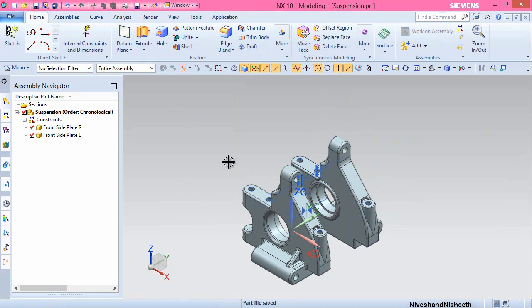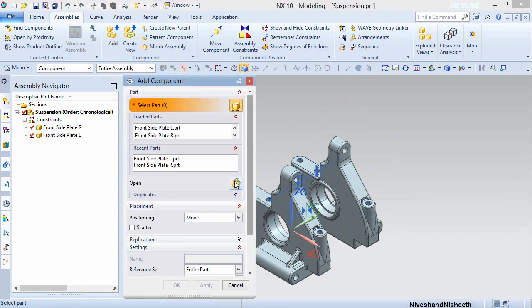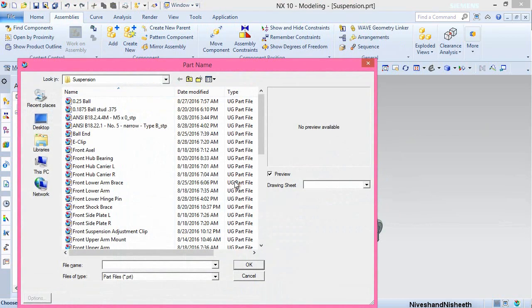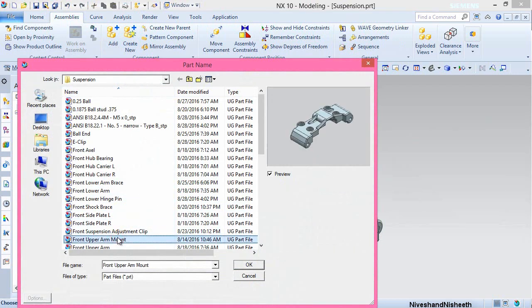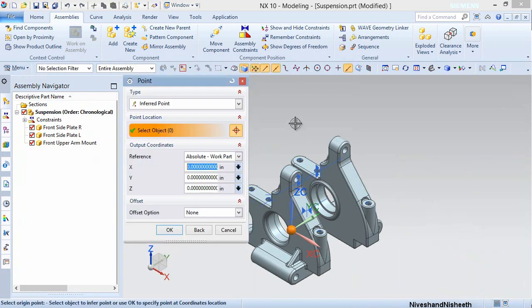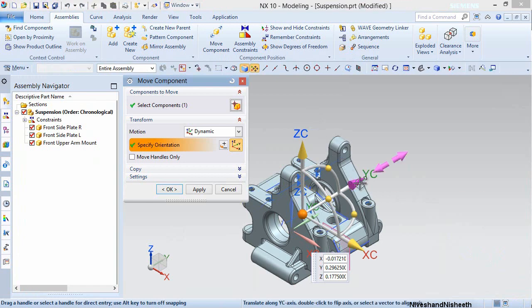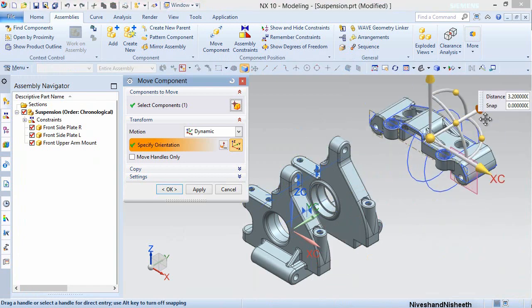Now we are going to insert the next part. Place the front upper arm mount part in this assembly. Now drag the part like this and rotate the model in this position.